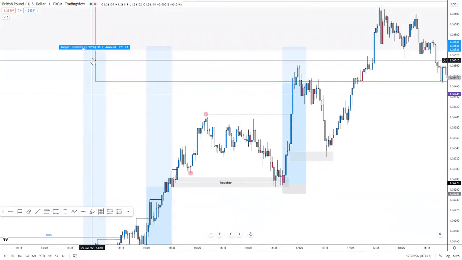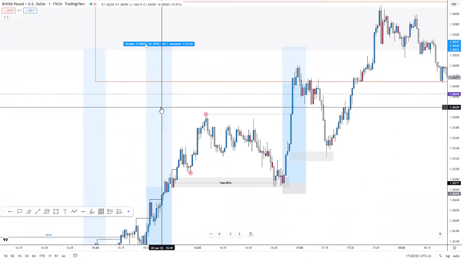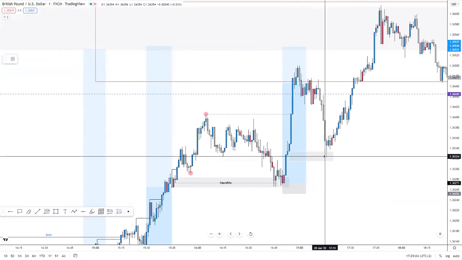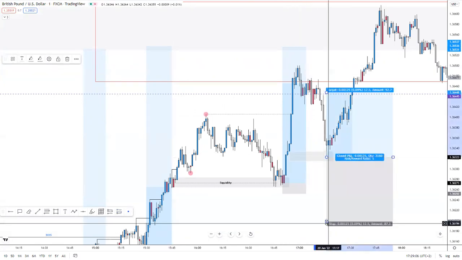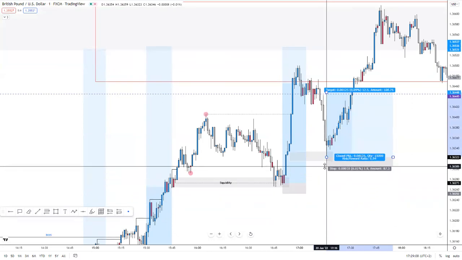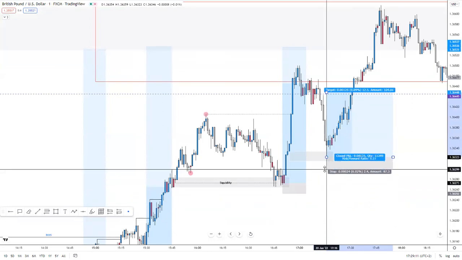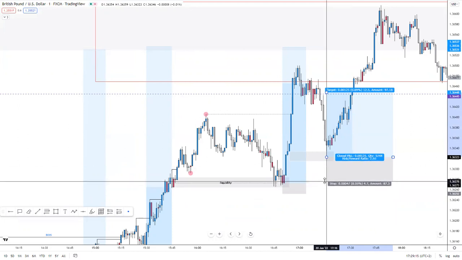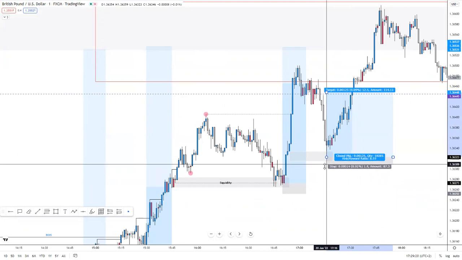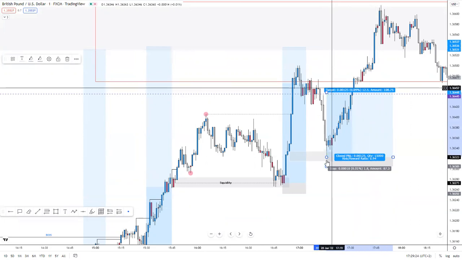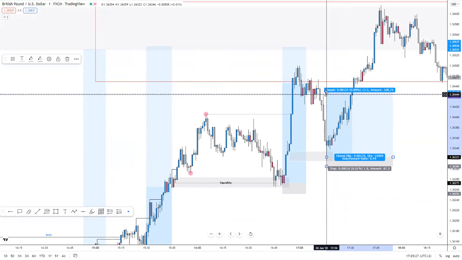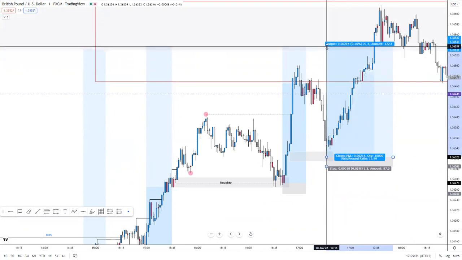This is currently running at 32R. This is running at 30R. This is running at 26R, right? We get in with a long position, and again, those of you who aren't really fans of one pip stop losses, you can literally put your stop loss a bit higher, like 4 pips, 5 pips. It just depends on you. But the tighter your stop loss is, the better, because you never know, you might be entering with a big lot size and aren't willing to risk that much. Obviously, we follow our trading plan and everything.